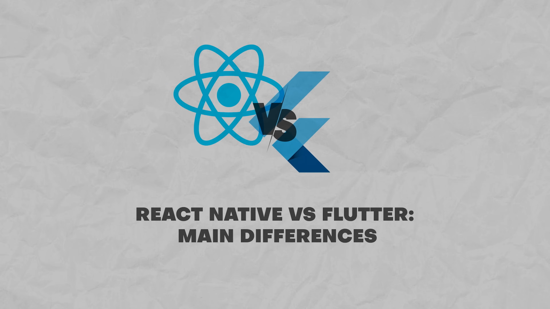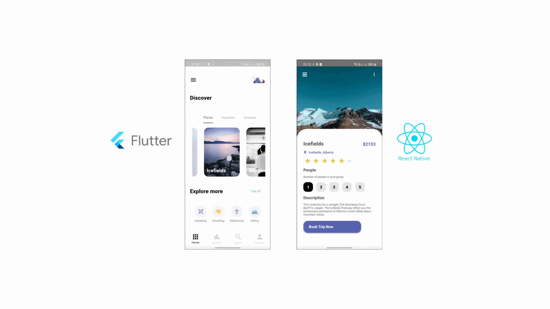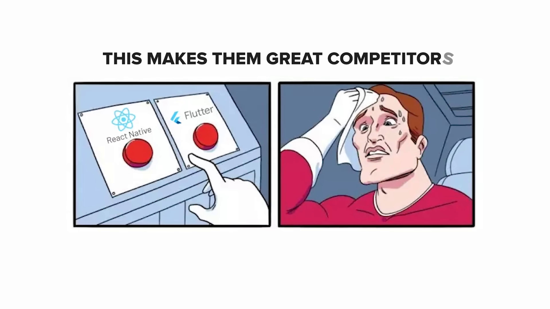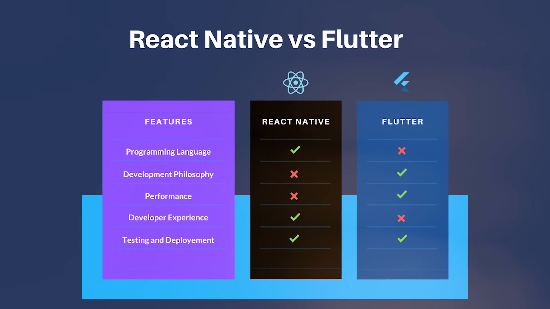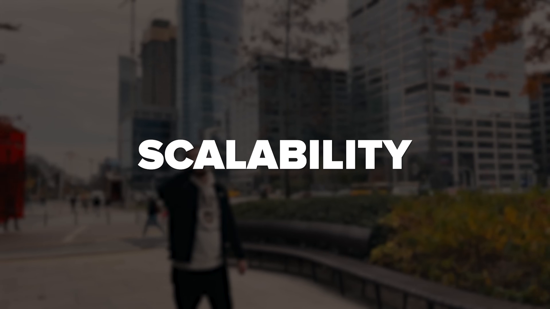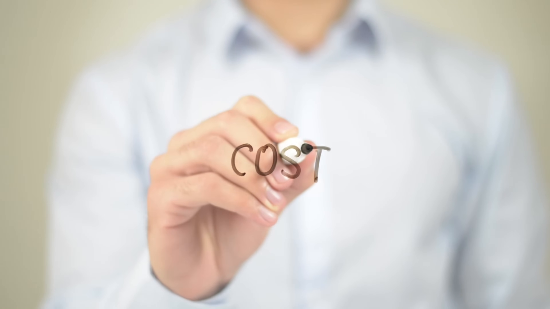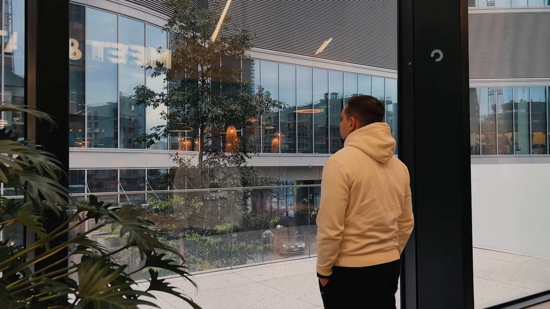React Native and Flutter — main differences. React Native and Flutter are both frameworks designed to achieve similar goals, making them great competitors with both similarities and differences. Your choice can impact many things, for example performance, scalability, maintenance, cost, and how quickly you can code and launch your app. The right choice can literally optimize everything, providing a great user experience and saving costs in the long run. On the other hand, a wrong choice can lead to challenges.